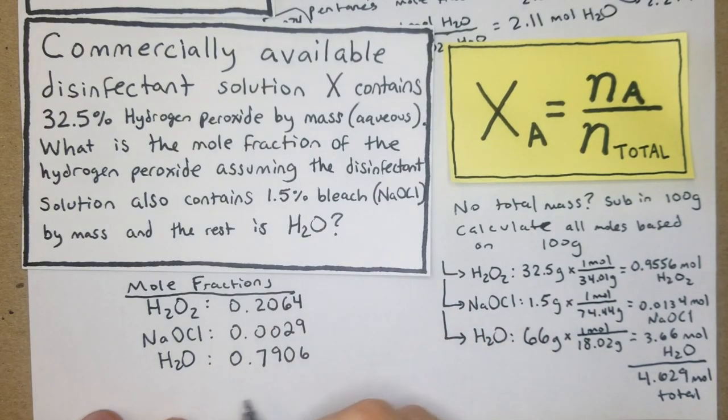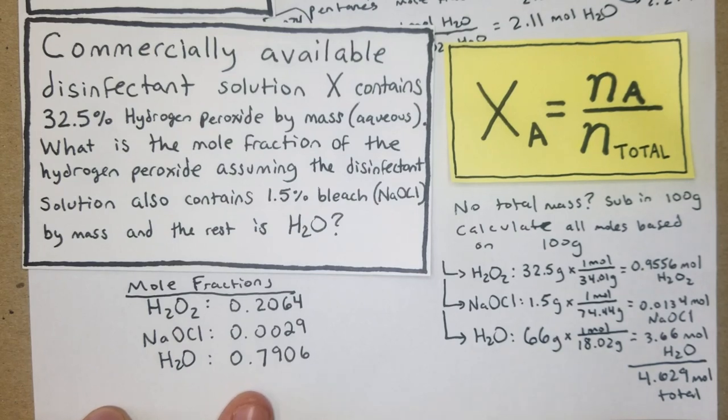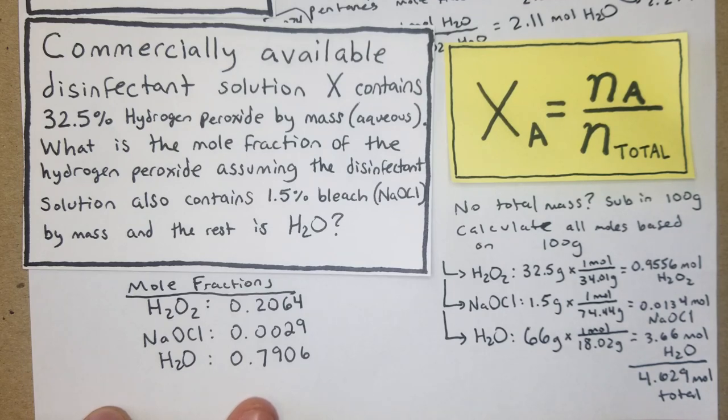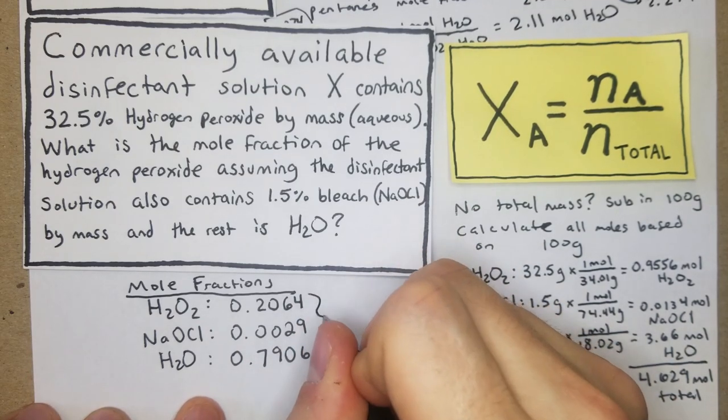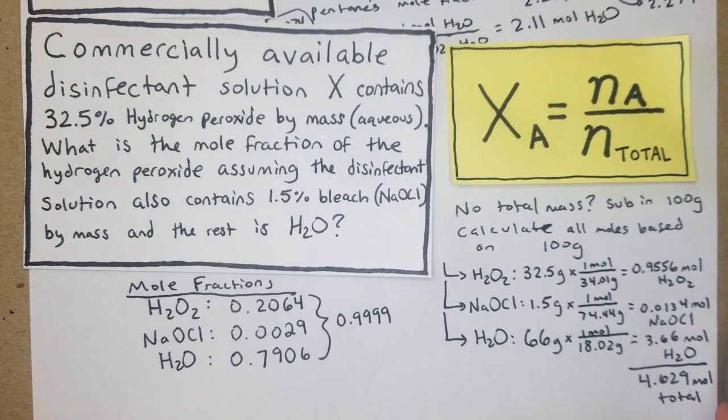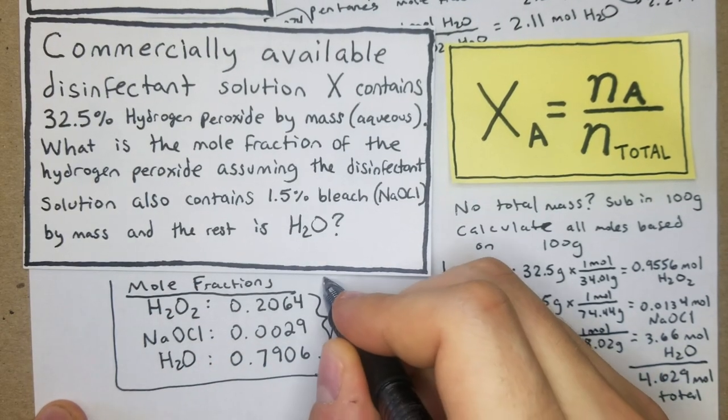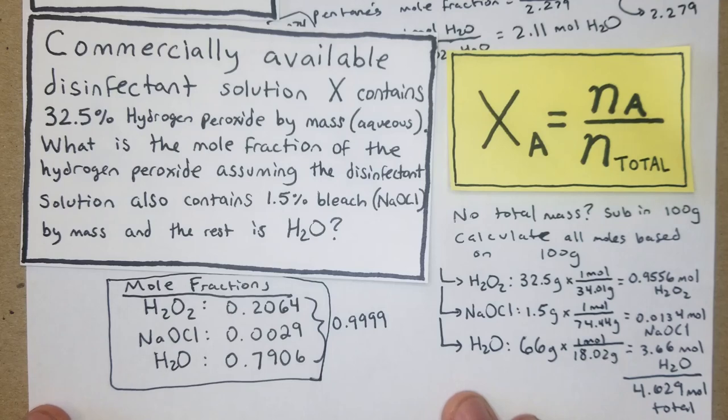Now we have these, and based on the fact that they were substituted from the 100 grams, it might not be exactly - and we did some rounding - but I try to get four decimal places to see how close we can get to one. This is the thing I would always recommend doing, just making sure that it adds close to one. So I'm summing them right now, and I actually got 0.9999, so I'd say that's a pretty good level of confidence and accuracy that these numbers are the correct mole fractions. That's a good way to always double check yourself. I think that's as challenging as these types of mole fraction problems can get. Hopefully this helps.